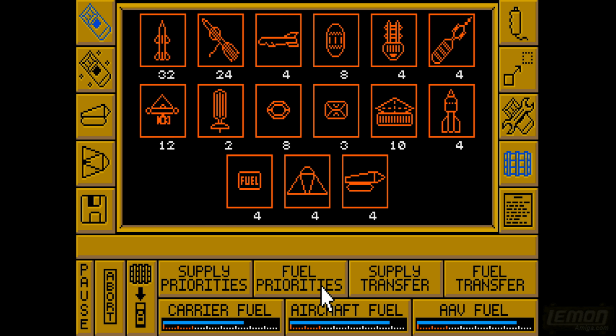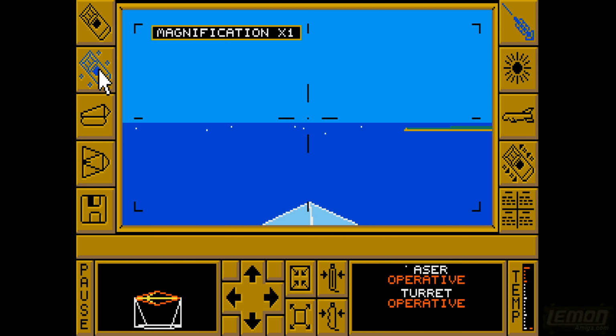So we've got one factory going on. We've plenty of fuel left in everything. We don't have to resupply with anything at the moment. Everything is in tip-top condition. So now we'll need to move on to our next island.